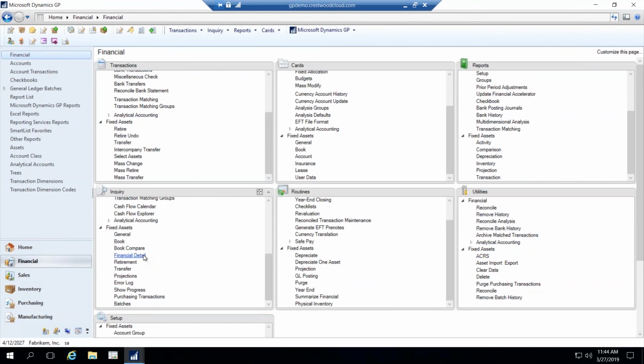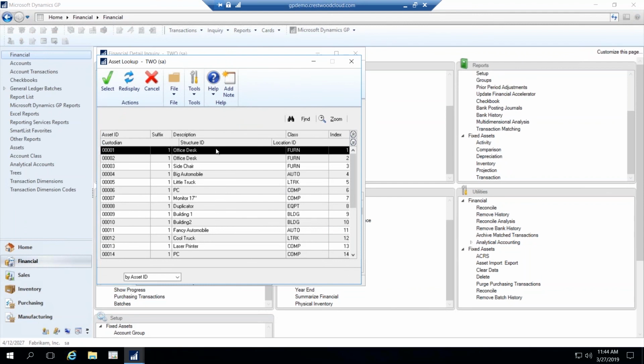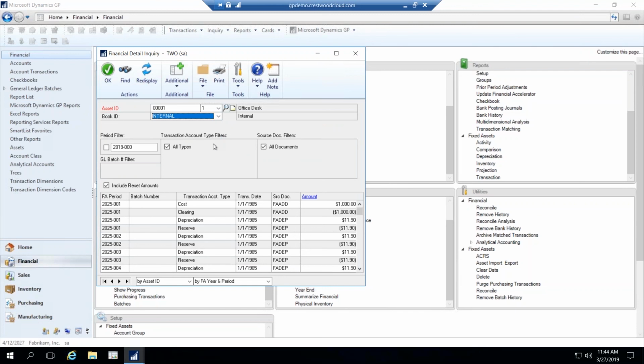Financial detail, I don't know that there's any out here, but we'll try to pull the first asset. Oh, there is. So these are the postings, and you can see cost, clearing, depreciation, reserve, what it hit when from a data standpoint.